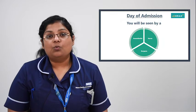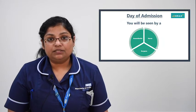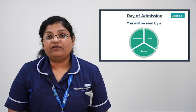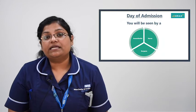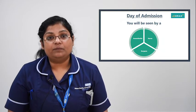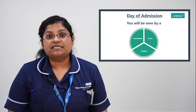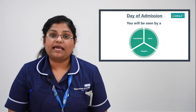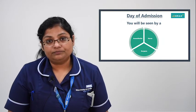Once you come into the hospital, you will be met initially by your surgeon, who will discuss the surgery a bit more in detail, and if you have any last minute queries, you can go through the surgeon, and if any of the paperwork is remaining, like consent, that will be taken care of. You are seen by your anesthetist. They will discuss the kind of anesthesia, and they will also discuss the kind of pain management they are planning with you. You can always ask them questions about what kind of pain management they are thinking about.